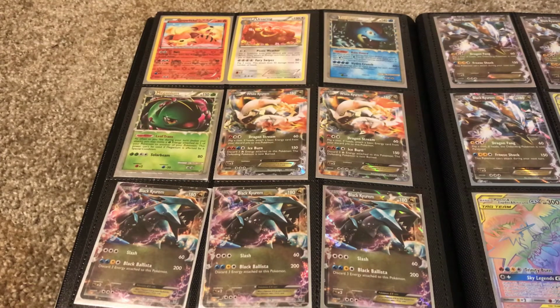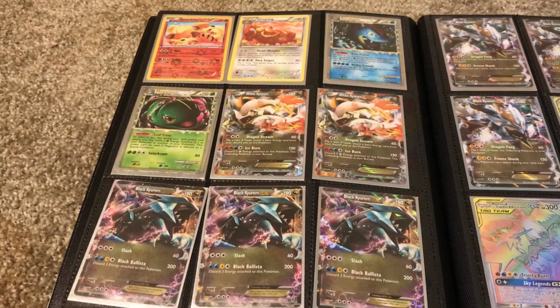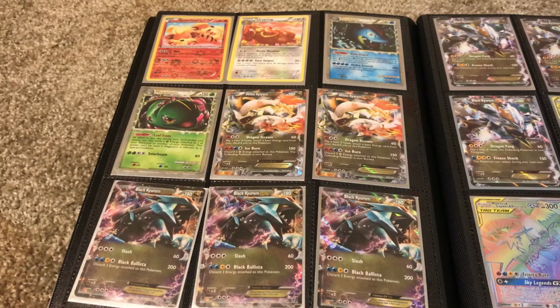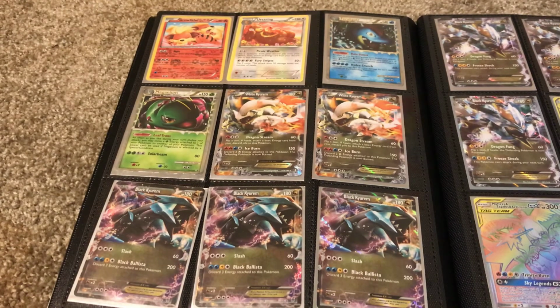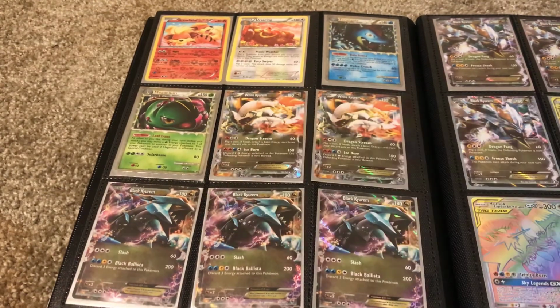But like I said, there's a lot of them made, there's a lot of them out there, and there's a lot of them in mint or near mint plus condition. So I wouldn't expect them to rise in price drastically anytime soon. It could be 10 years before those become some kind of viable monetary investment.